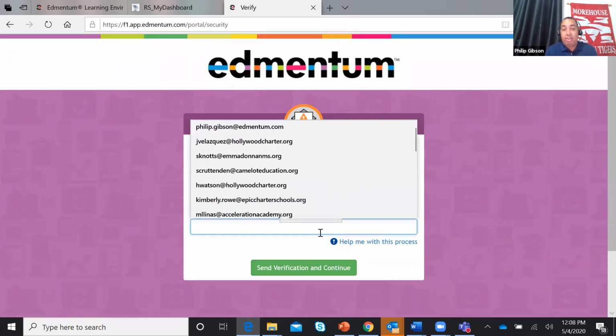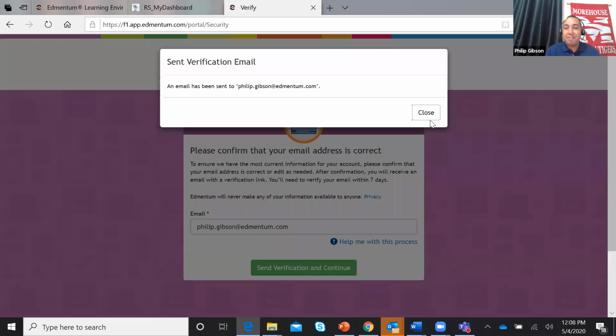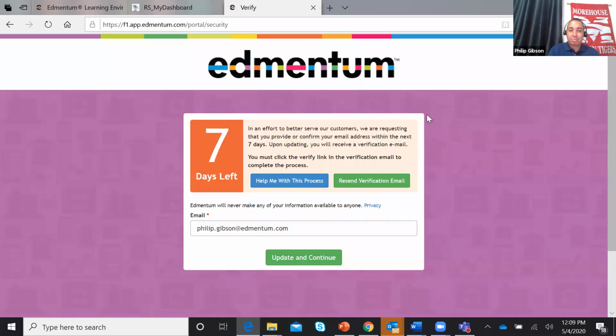When we click login, you're going to get a verify your email address prompt. Please just enter your email and verify it, because if you don't, it'll lock you out after a certain number of attempts. I could have done it for all, but I didn't have time to do that. So I'm going to verify this email. It'll come to me in an email, and once I verify it, it'll update. So I'm going to update and continue.